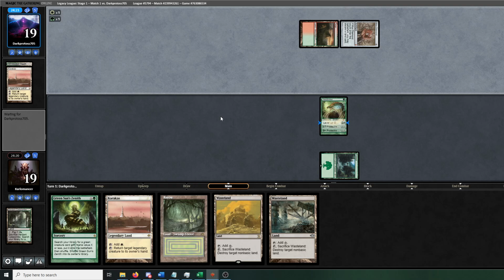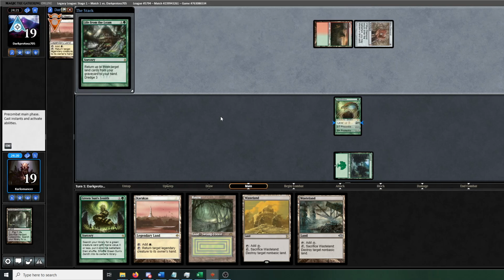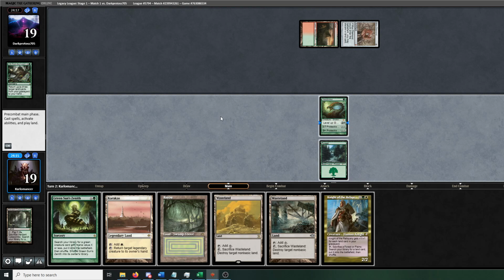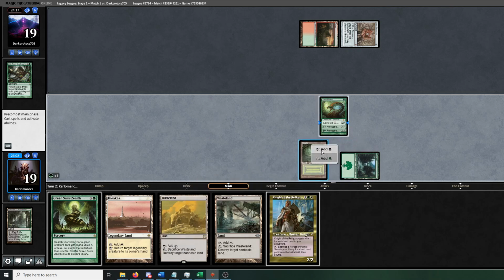White mana. So Life from the Loam. Oh, that's very unfortunate. This means we don't get to leverage our Wastelands very well, but they are still good in this matchup. In this situation, I'm going to use my Green Sun Zenith.